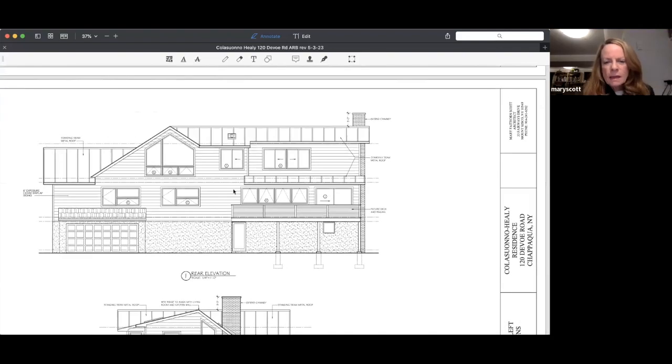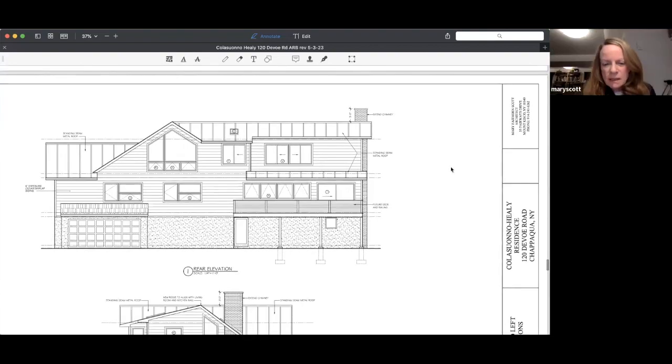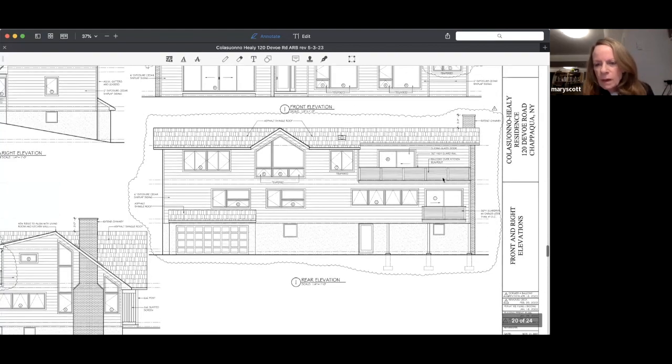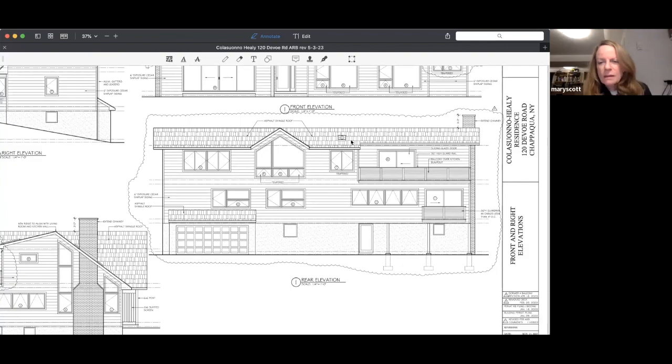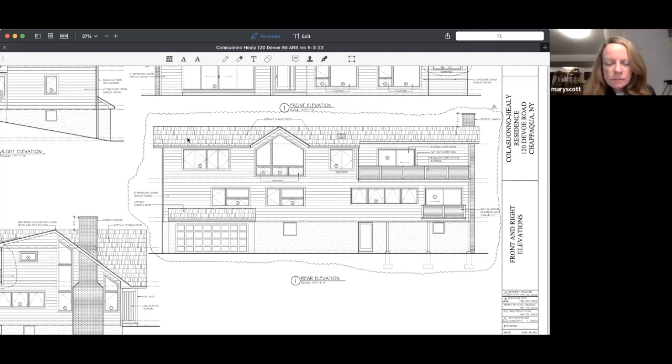Also a couple of things. This was a roof, and as long as we built out and they saw how cool it looked, they wanted to put a balcony here. And because they're spending so much money on things, they're changing this to a shingle roof, which is what the house has now, instead of the metal roof. So we're going to have a peak with metal on one side and shingles on the other? No metal anywhere.